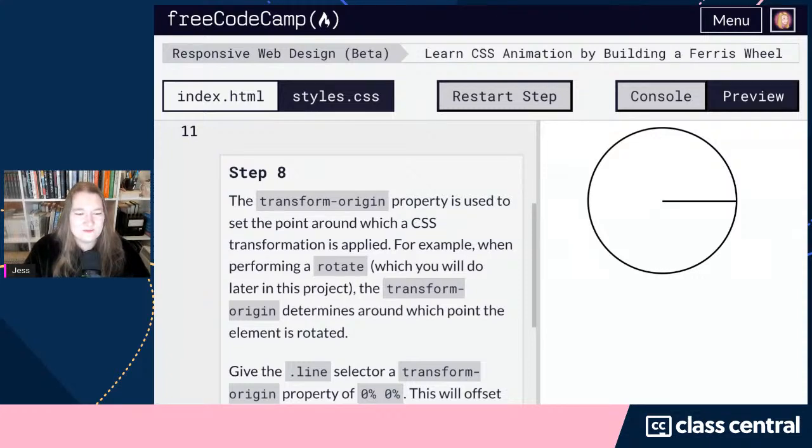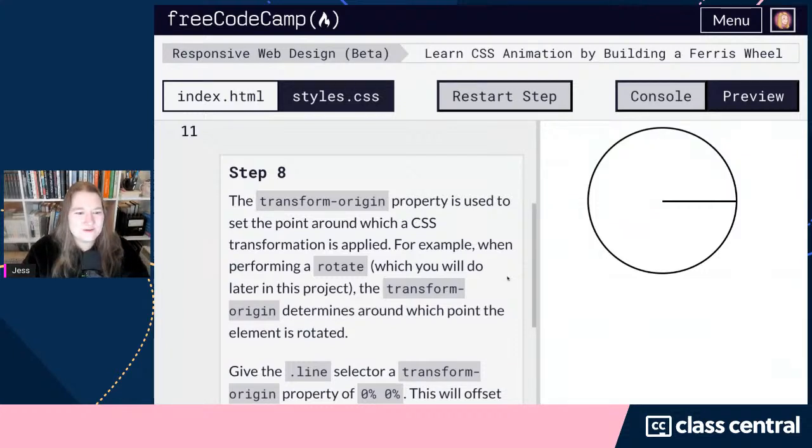Okay, so we're just going to write transform-origin, and that's going to give us the turning point that our transformation's applied around. If we think of this animation as a piece of paper that's spinning around on our imaginary page, the transform origin is the place where we put the pin for it to spin on. Does that make sense?